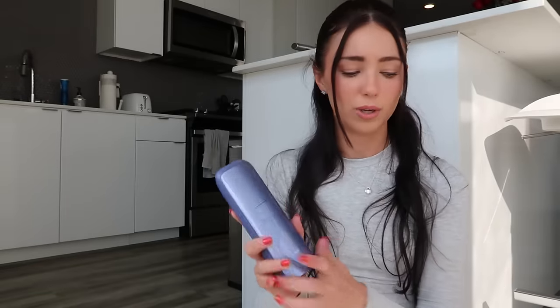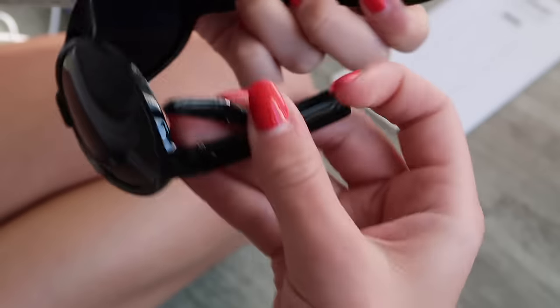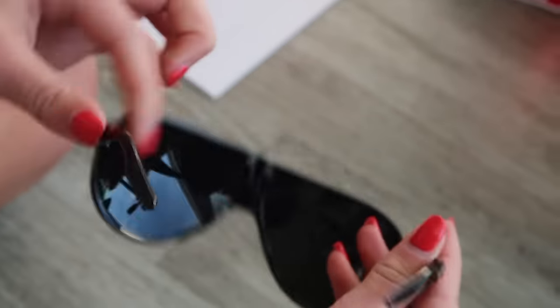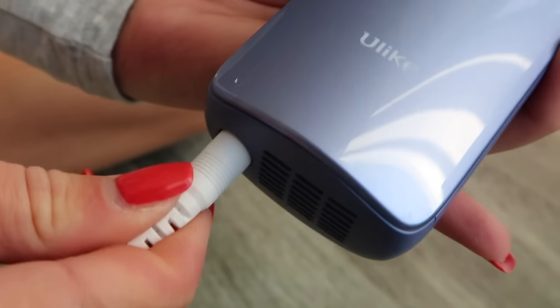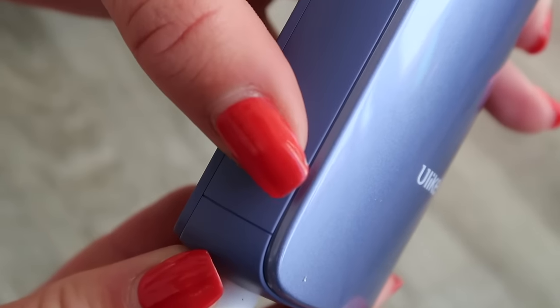I love the purple. I already have it all set up, but let me show you what it comes with. Here's your device, here are your safety goggles — which are really handy, compact, they extend out, I actually really like them. The razor comes in this little box, which is perfect for storage. I just put everything away in here and it fits under my sink super nicely, and then the cord to plug it in, which I already have set up here.